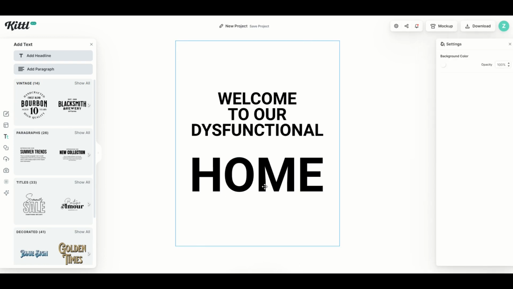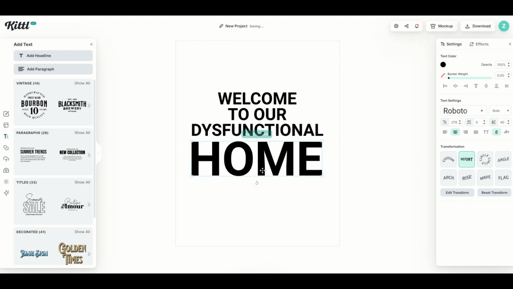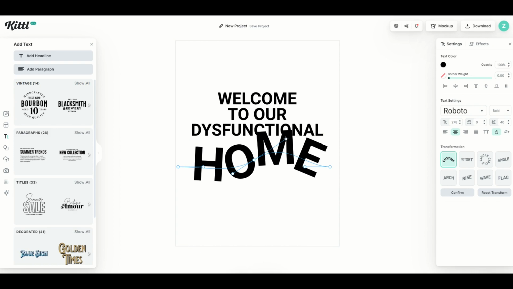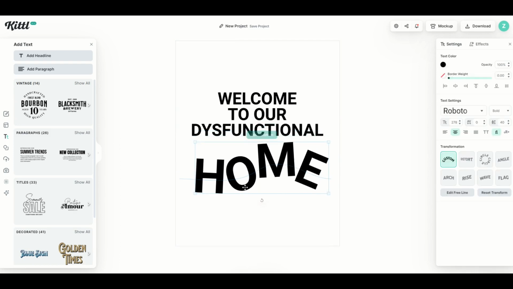One thing that I like to do is if I'm making a funny poster like this, I'm going to make home look a little bit weird. So I'm going to click on custom, and then I'm going to make sure that the home piece is lifted up like this. So now I'm going to just move him down a tiny bit. Now you might be wondering, that doesn't look so good, right?